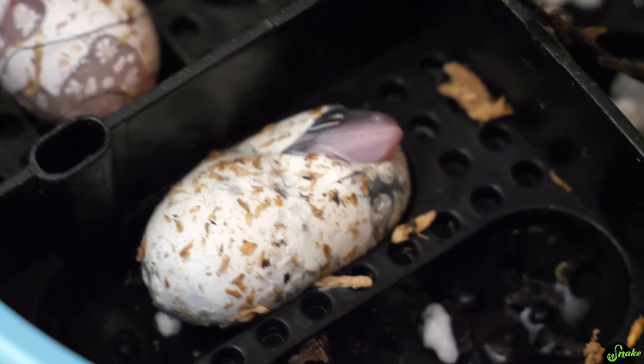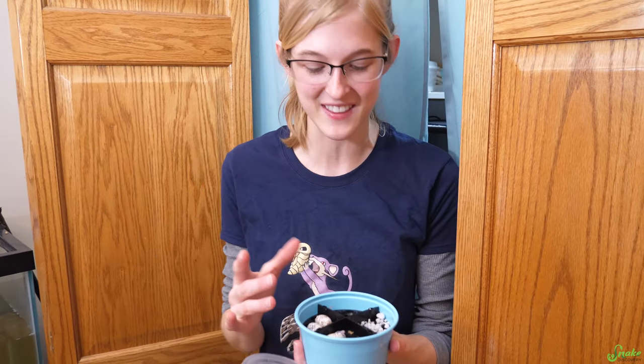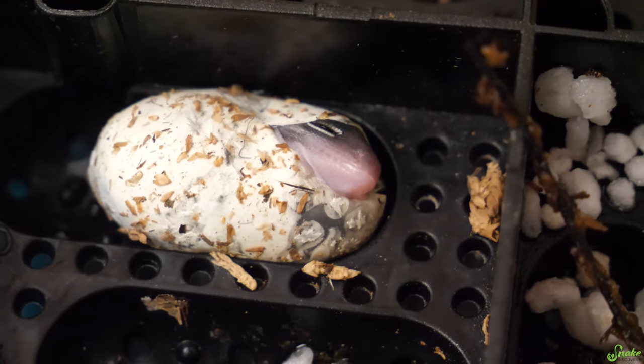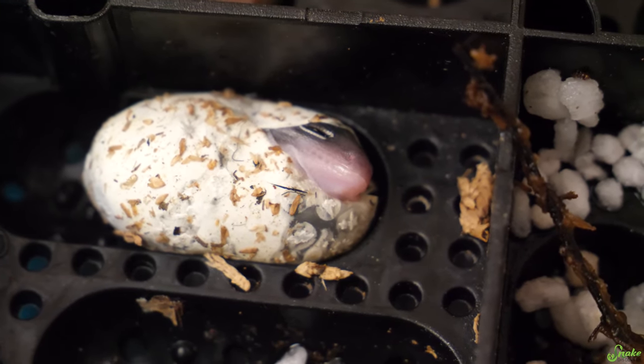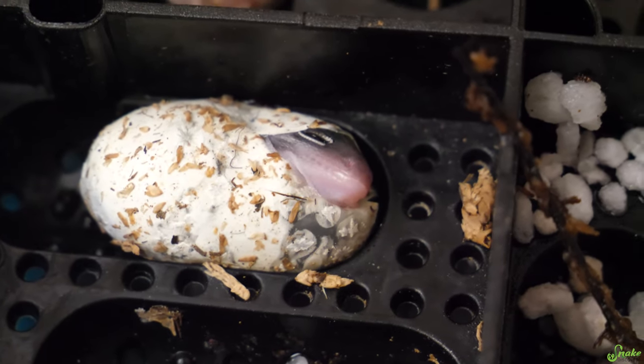So we are breeding fat-tailed geckos too. I wasn't going to say much about them though, because we only have 3 eggs this season. It seems like most of the girls want to take the year off. But we have our first baby! I can't believe that! What perfect timing! I was not expecting this, guys. Oh my goodness, I can't wait to see you come out.